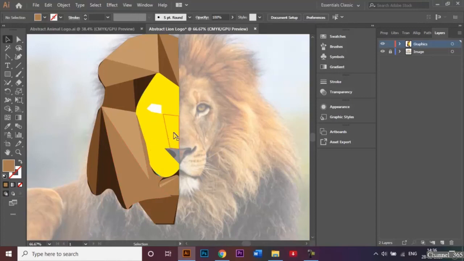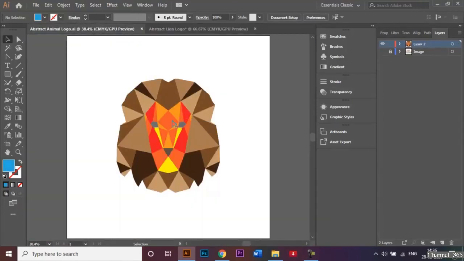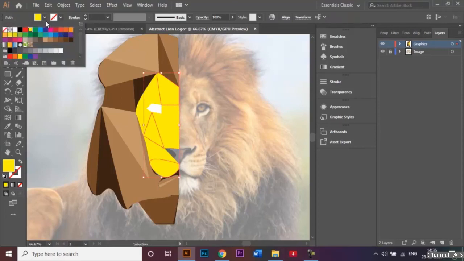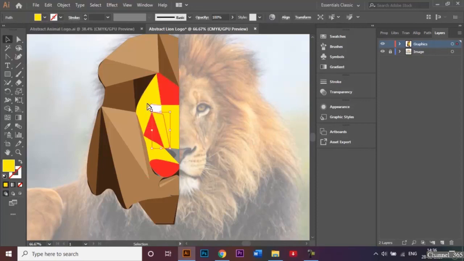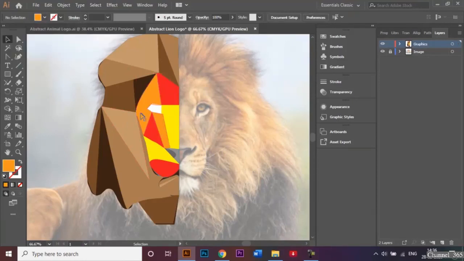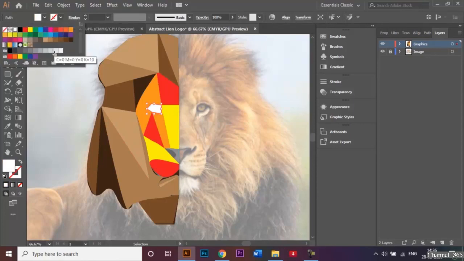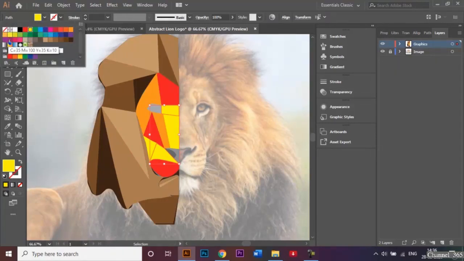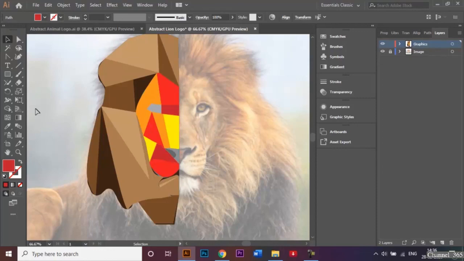And now for the face, if you like, you can add different shades of reds, oranges, and yellows. So I'll just select these three, change it to red. This one, and probably this one. Change it into nice light orange. I'll actually just change the eye color to light gray, or no, a little darker gray like that. And just change these two to a nice darker red like that.